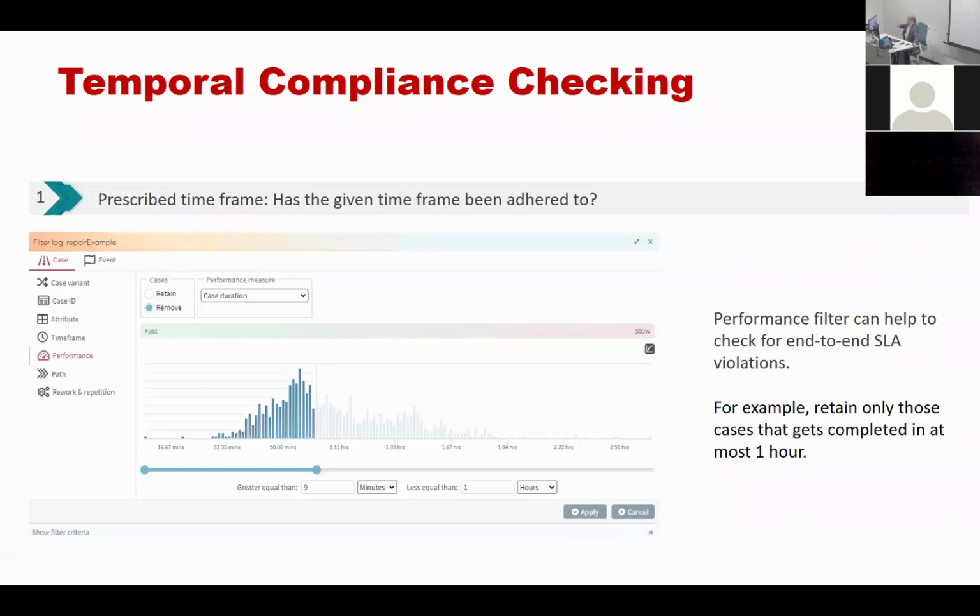In some cases, you want to set a temporal compliance rule over the entire case, between the start and the end of the case. That should not be done using a compliance path filter, but rather using a performance filter. There is a separate category for it. And there is a third case of temporal compliance checking where it only involves one task. So I'll show you all three of them.